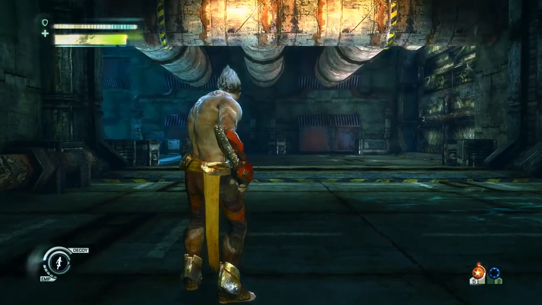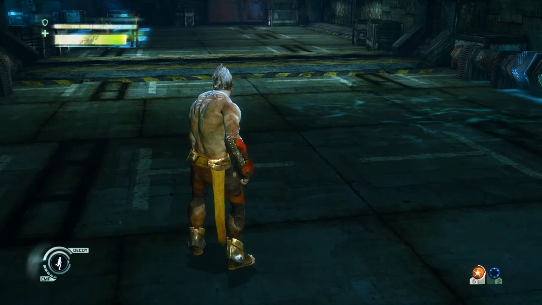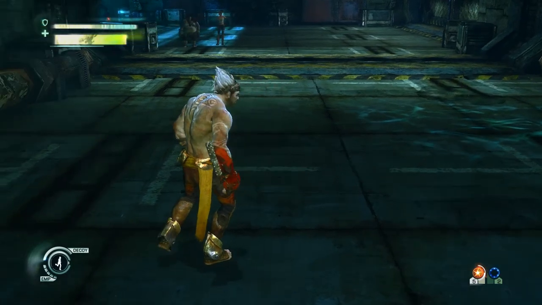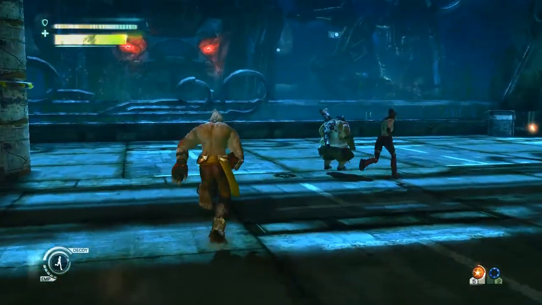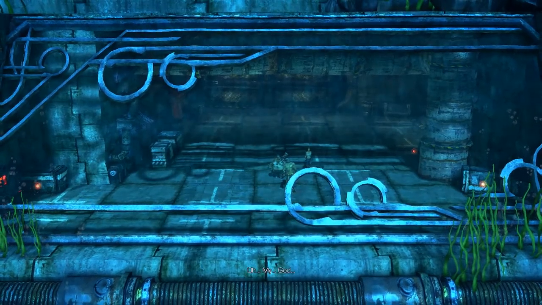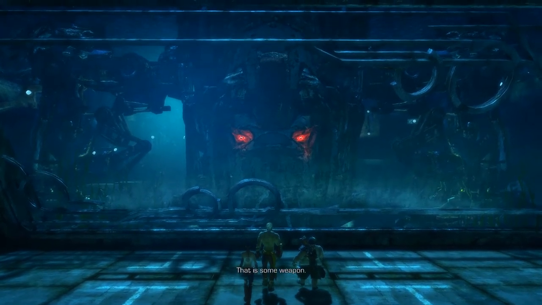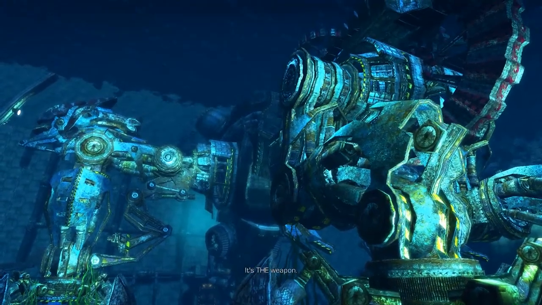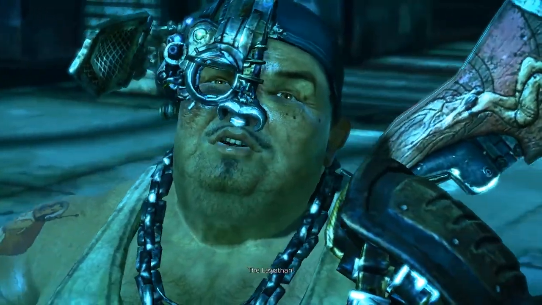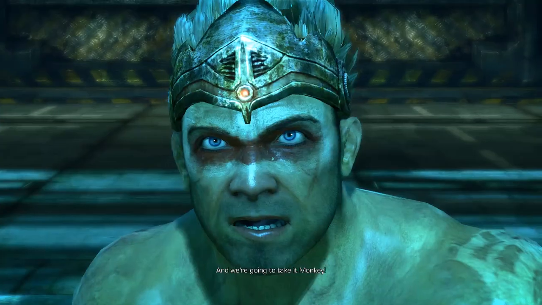We've just entered, I think this is a huge ship or a huge base the slavers have. Looking for the Leviathan. Oh my god. That is some weapon. It's the weapon. The Leviathan. And we're gonna take it, Monkey.